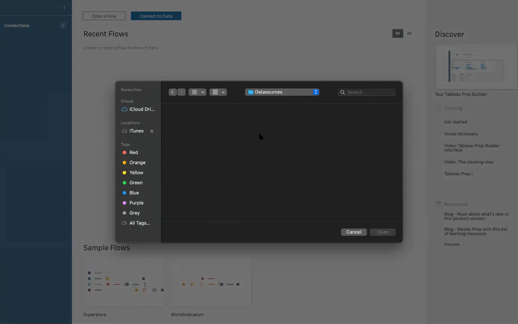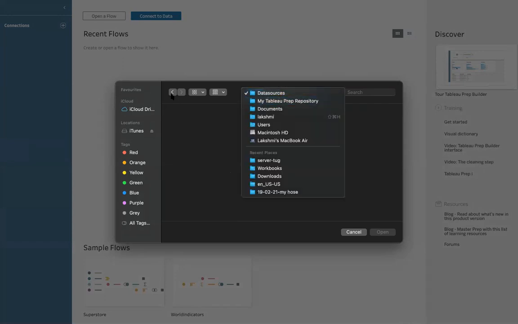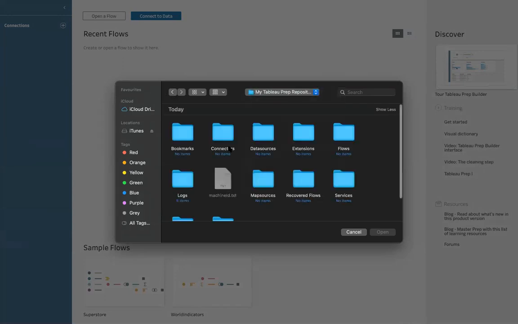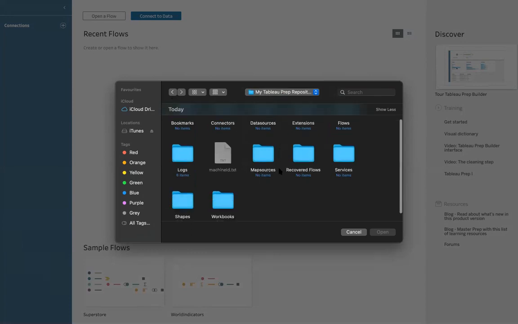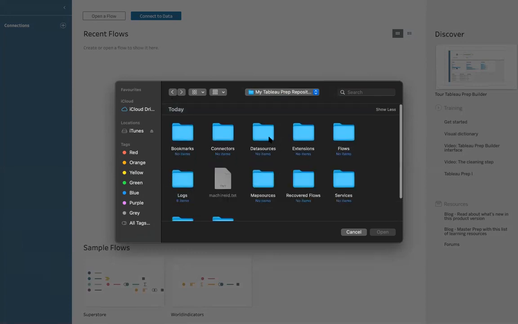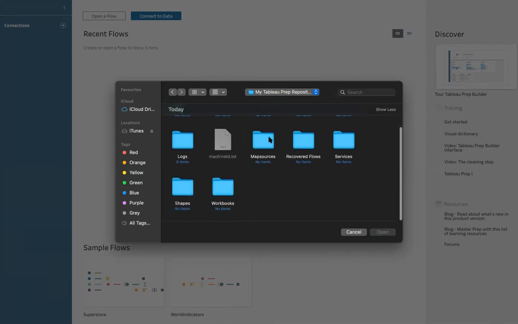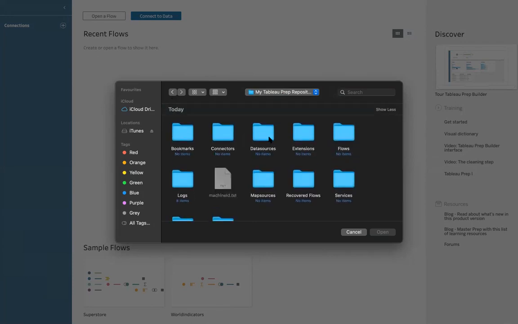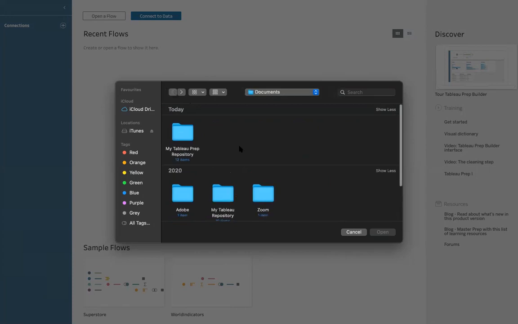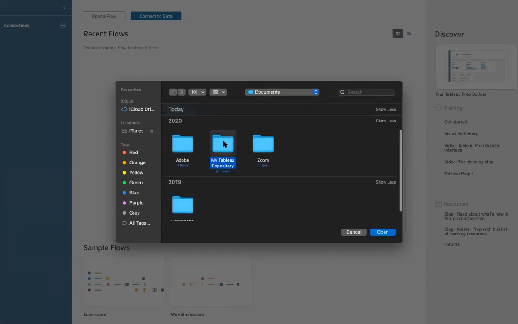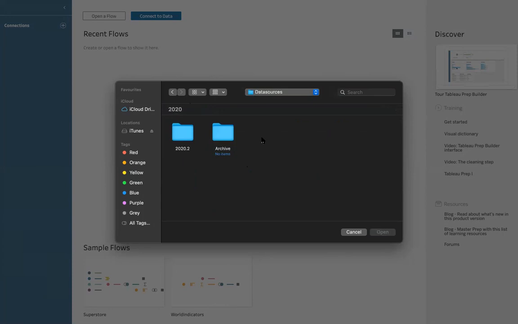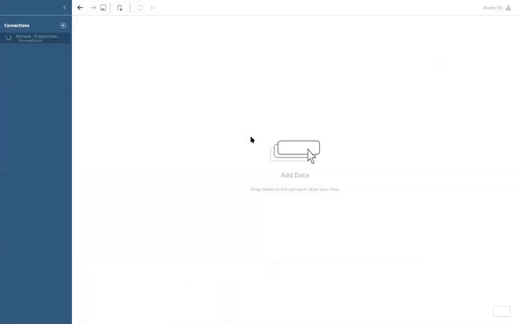So, data sources. I have a simple Excel sheet.